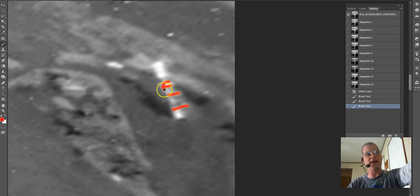But whatever this thing is, it has a body to it. And you can see it reflected, or I should say shadowed, with a neck. Like a small neck and then something bigger at the top.